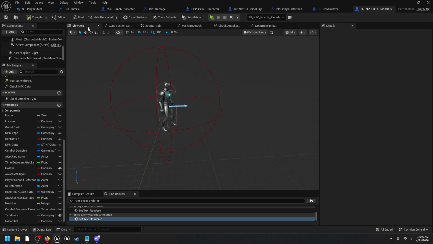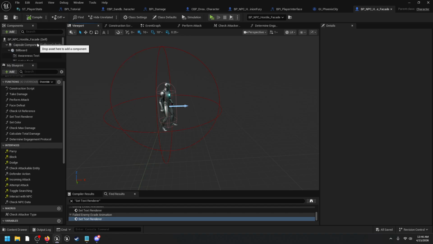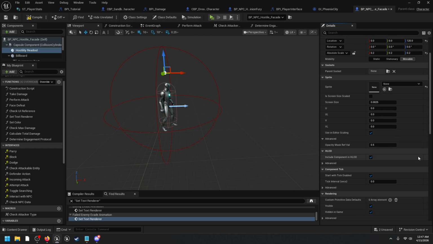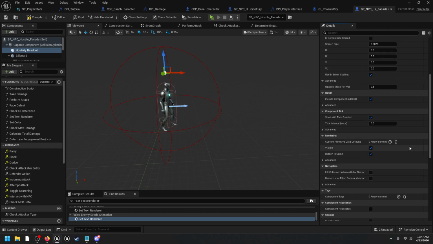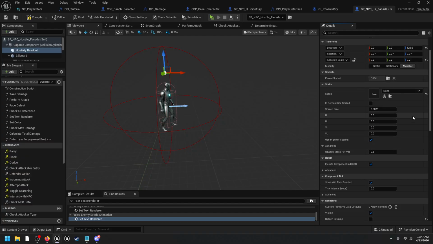Let us then add this little something something. Not hidden is visible.